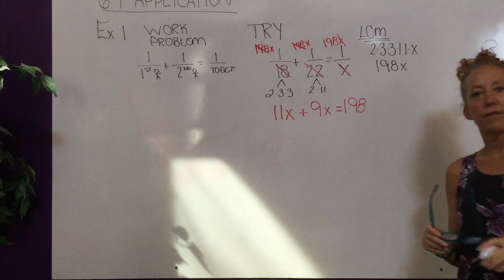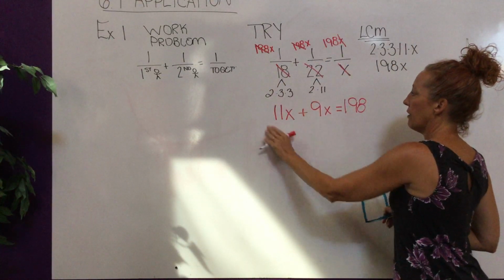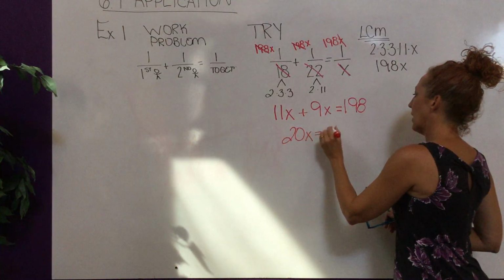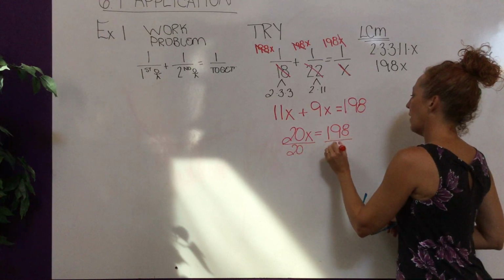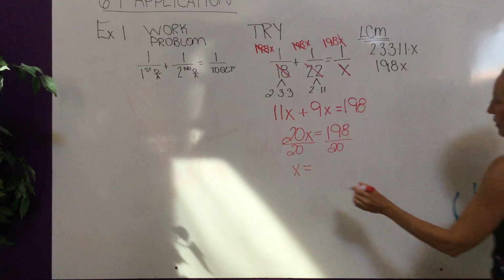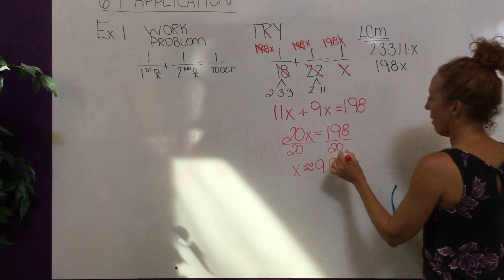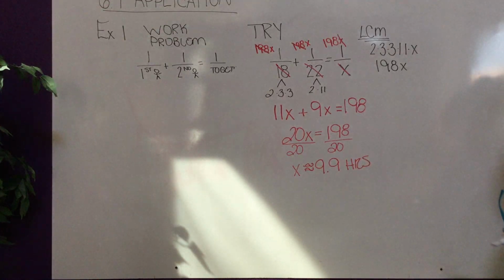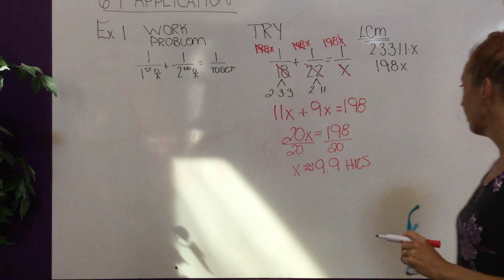So once you identify that LCM and multiply through, cross out your common factors, we're at this stage right here. Add those two together. Divide by 20. This really is almost at 10. It's going to be about 9.9, I'm guessing. It would really round practically up to 10. And so there's your final answer. The little squiggles is an approximate because it's not quite equal.